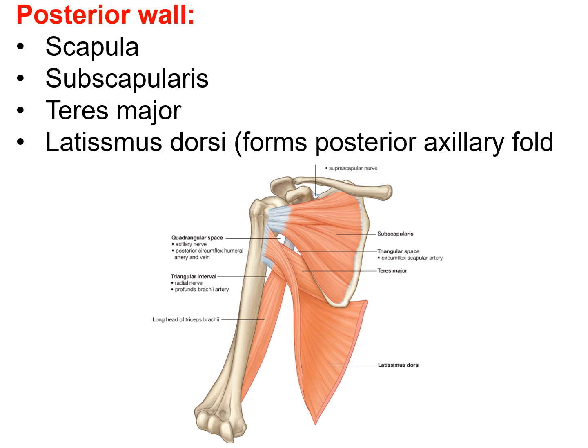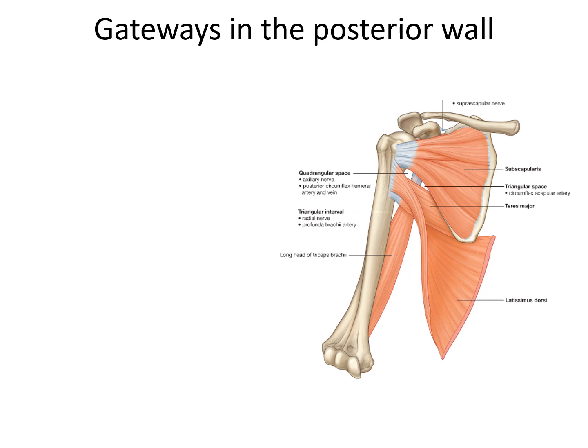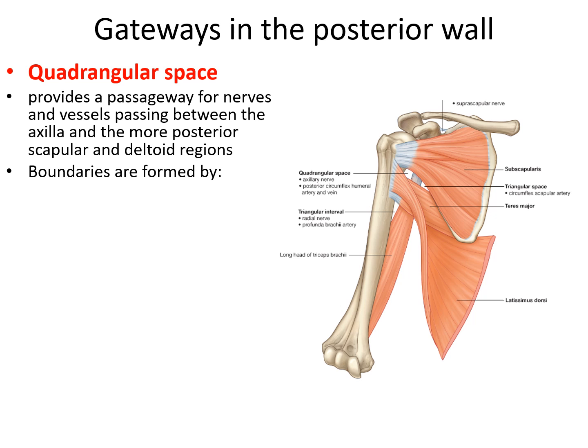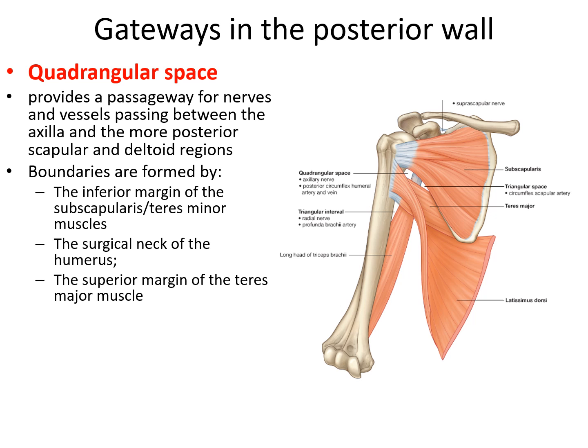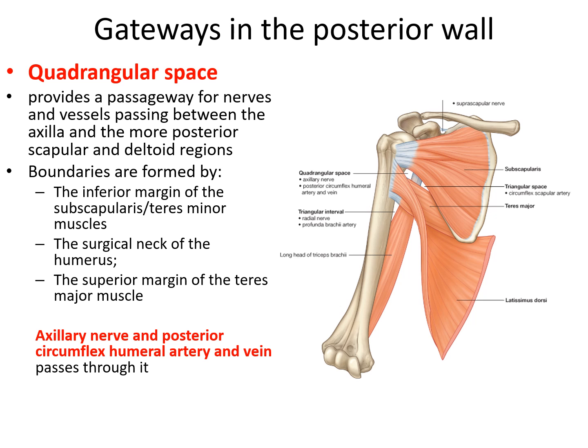So it divides to form what we call gateways, or small spaces created by the alignment or positioning of the teres major and the long head of the triceps brachii in the posterior wall. And when that happens, we're going to appreciate now what the spaces look like. So let's see what the spaces look like.